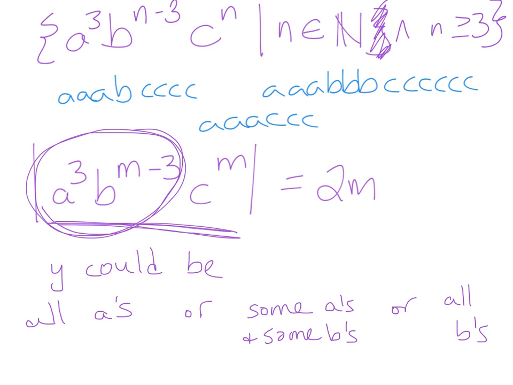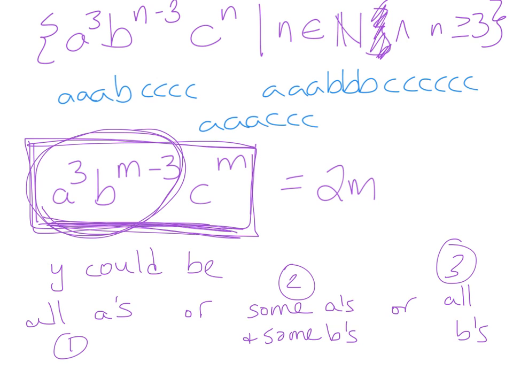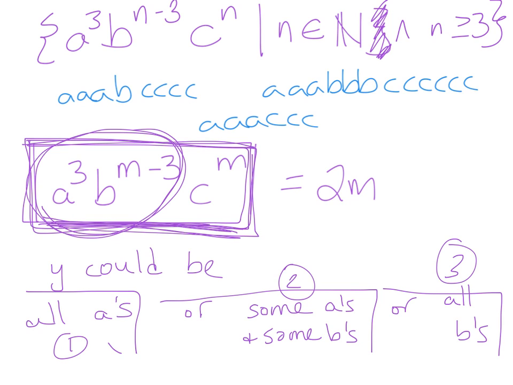And the trick with the proof that this language is not regular is you have to say, well, okay, let me assume it's regular, and I pick this string here. Then Y could be, case 1, all a's, case 2, some a's and b's, case 3, all b's. If any of these 3 can be pumped, then I need to pick a different string, because the whole idea is to show this string, no matter what I do, cannot be pumped. How do I show this string can't be pumped? Y has to be either all a's, or some a's and some b's, or all b's. And look, when it's all a's, it can't be pumped. When it's some a's and some b's, it can't be pumped. When it's all b's, it can't be pumped. So no matter how I try, this string cannot be pumped. Therefore, I get my contradiction.